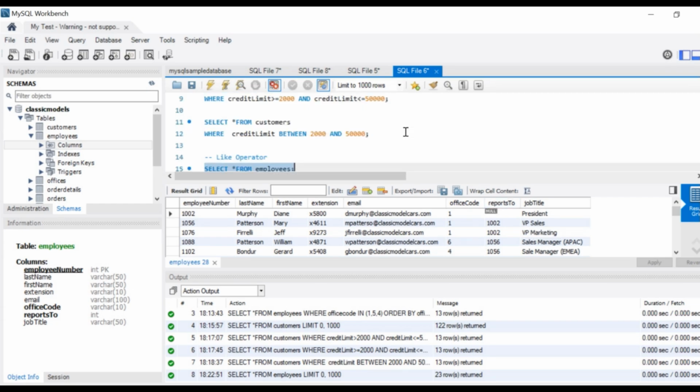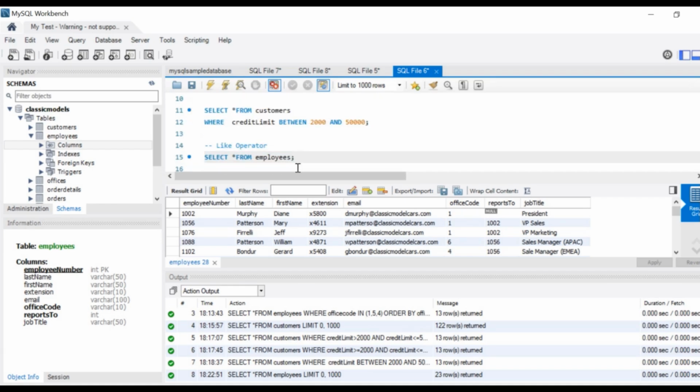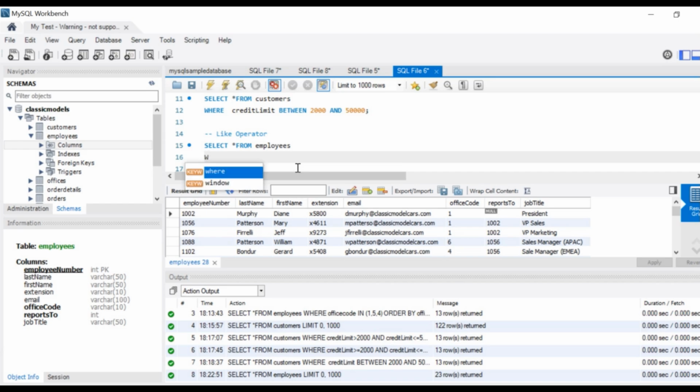Okay, so let's go ahead: select star from employees where job title like, we'll put it in double quotes, or you can also put it in single quotes.